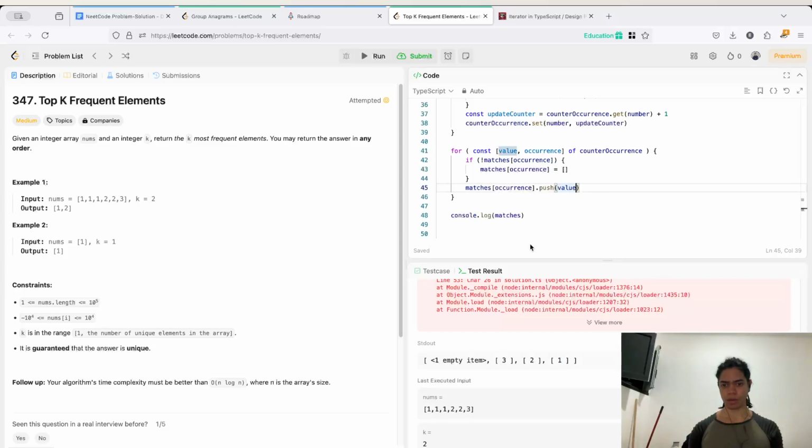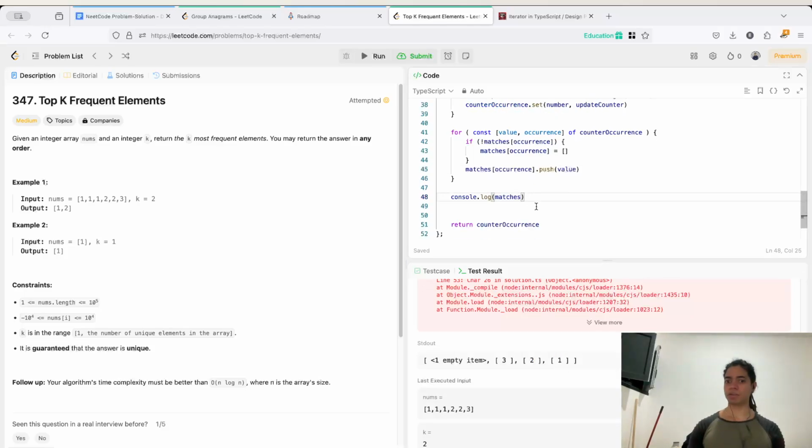I think I need to put this. There is no element zero, and at position 1 we got 3, so 1 repeats 3 times, 2 repeats 2 times, and 3 repeats 1 time. And pretty much that's it.